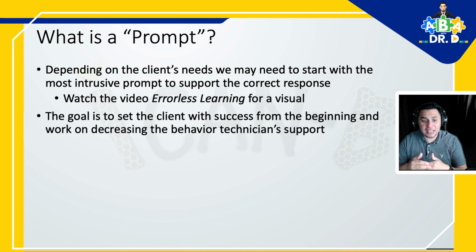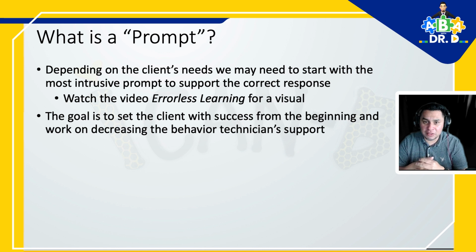Okay, the goal is to set the client up for success from the beginning and work on decreasing the behavior technician's support, which is part of prompt fading. Okay. Very important topic. We will cover that very soon in future videos, but the aspect of not staying with one prompt is very important. That's why it's very crucial for you as a clinician to learn the prompt hierarchy, from most to least, from least to most.